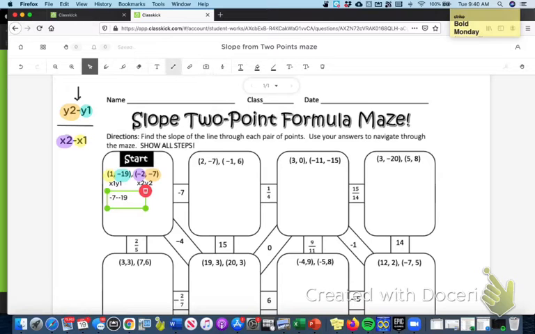Then I'm going to click the line tool to make my little fraction bar. Then I'm going to add another text box to show that my x2 is -2. x1 is 1. So I need to see this work when it says show your steps. I need to see, for you to get credit, what exactly did you put into the formula? Because if you did make a mistake, that's how I'm going to help you figure out where you went wrong.